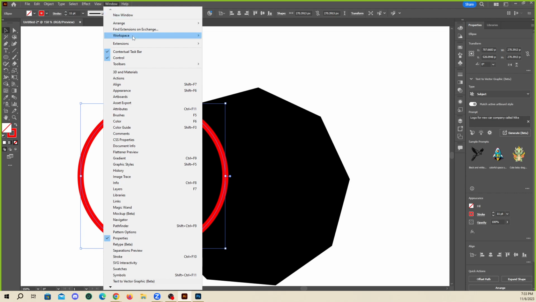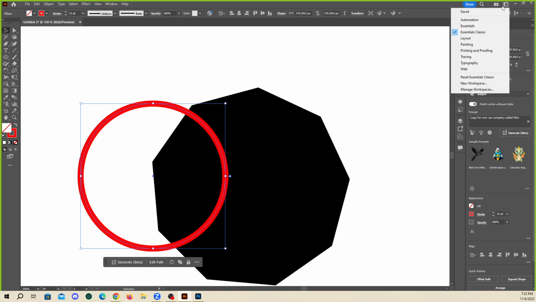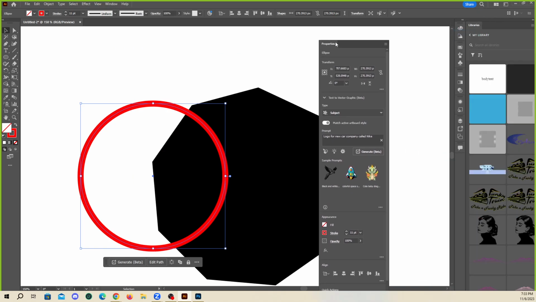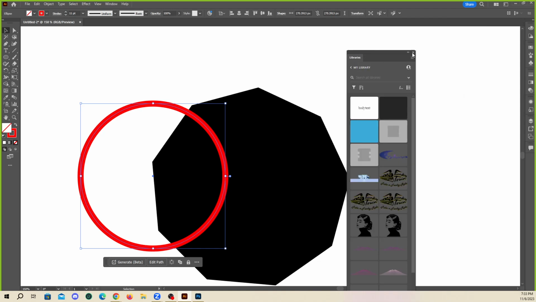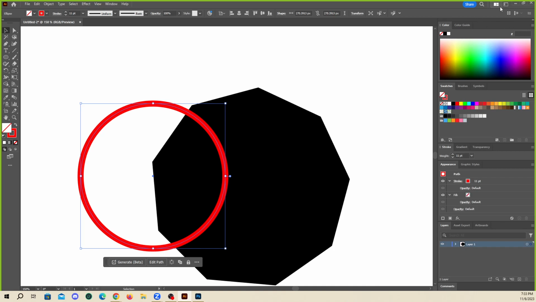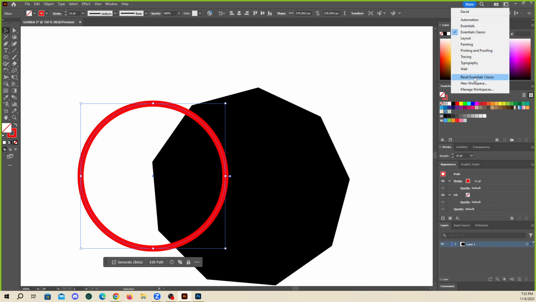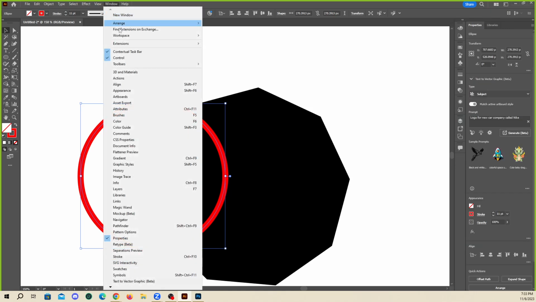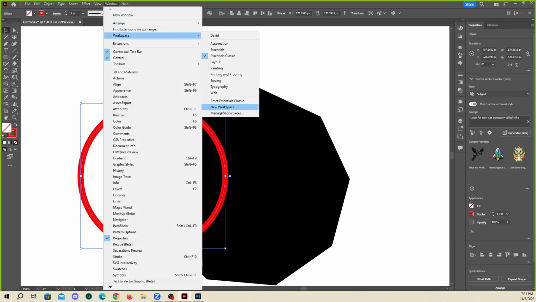Yeah, Window, Workspace, Essentials Classic, or you could click that little button there and choose Essentials Classic. And if you do mess it up, like let's say you close something and it's just missing parts of it, you can click here and say Reset Essentials Classic, or Window, Workspace, Reset.